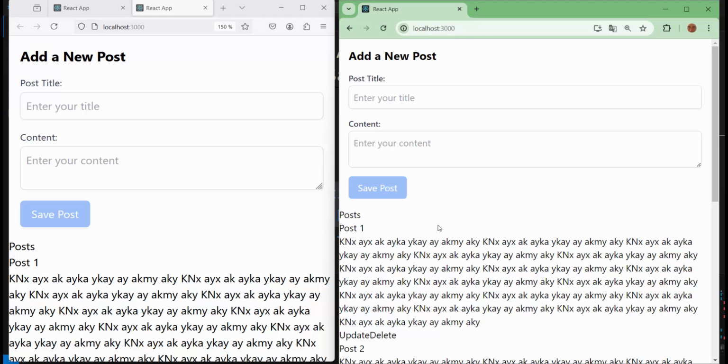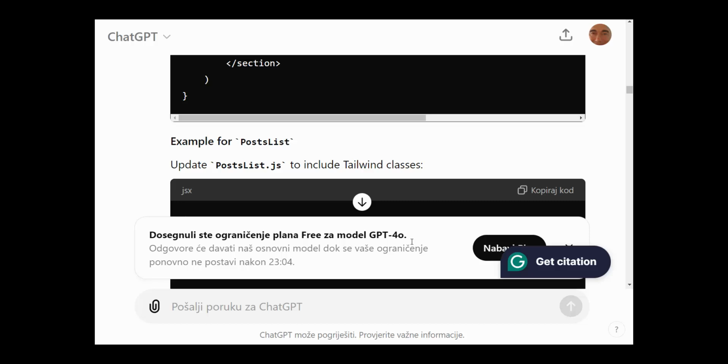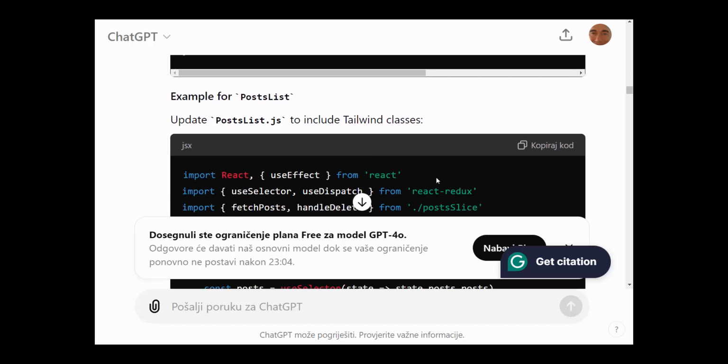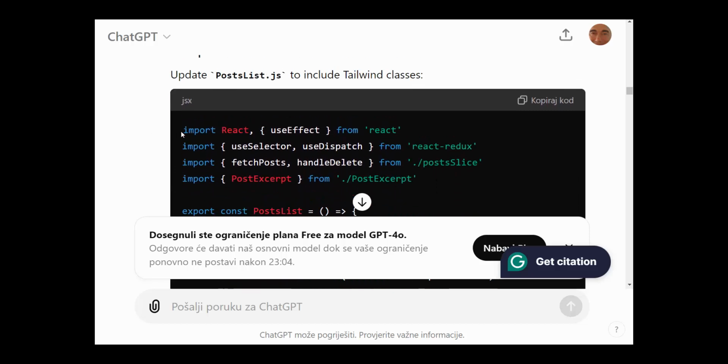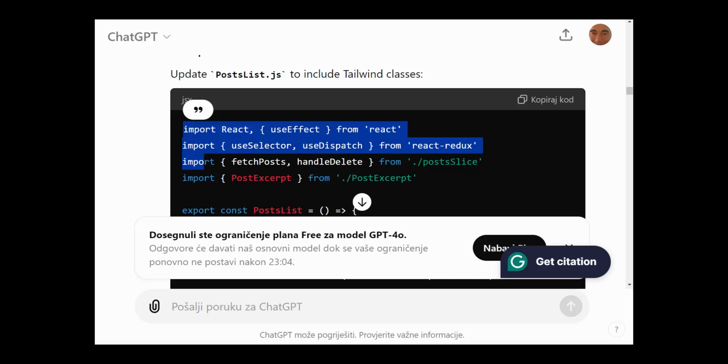Okay, now let's format the post list. Here is an example for the post list. Okay, copy.